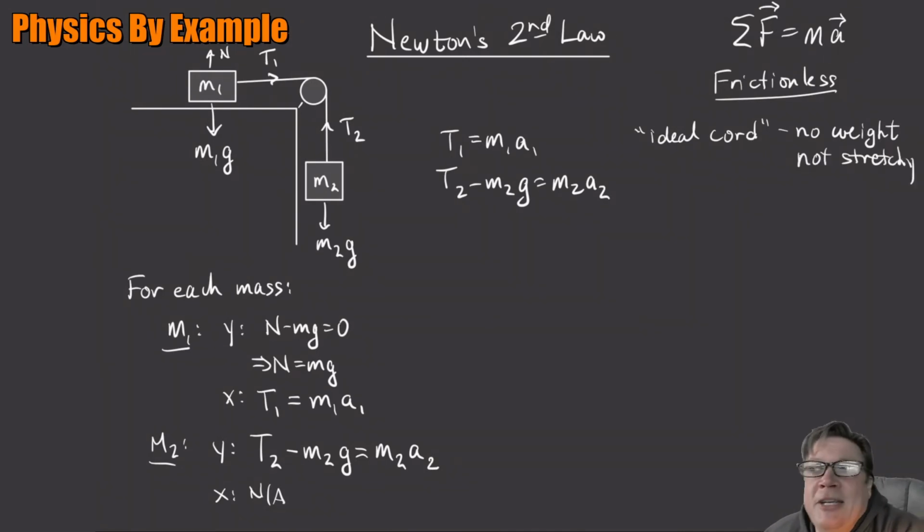And it's not stretchy. What I mean by that is M1 doesn't accelerate relative to M2. They stay the same kind of distance apart, right? The rope doesn't stretch, is what I'm saying. So in that case, here's what we can do. In that case, that implies that T1 equals T2. The tensions are the same. All the pulley does is it just redirects that force.